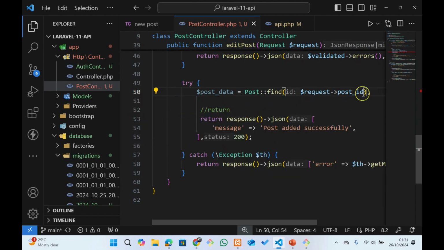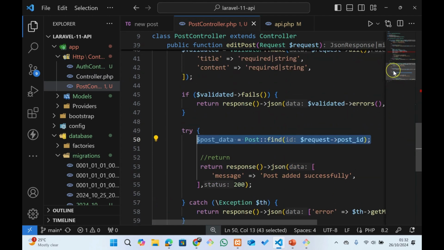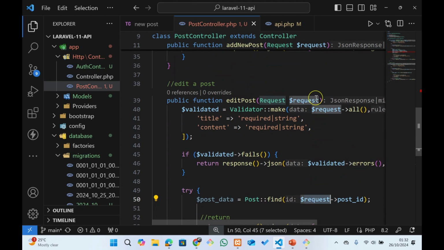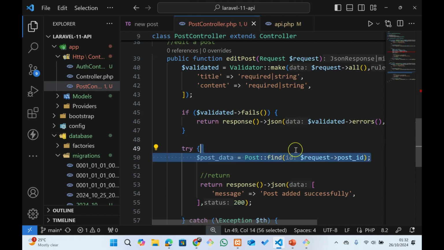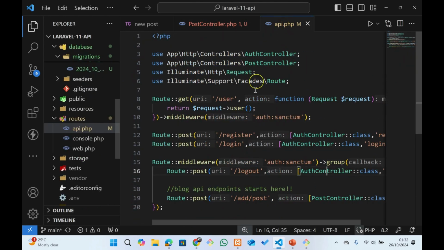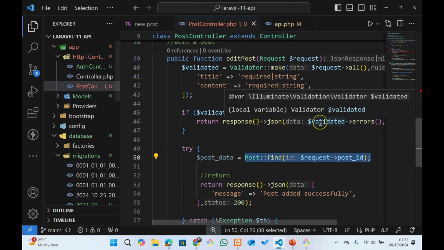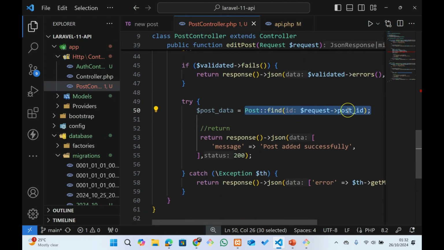Okay, so meaning that we are going to require this post ID. You need to pass the ID of the post that you want to edit before editing it. You can just pass it from the request. I'll show you both ways, and you can also pass it here as a parameter. I'll show you right now by passing it right here, and also by passing it on your API endpoint. So let me start with this way of passing it through the post parameter.